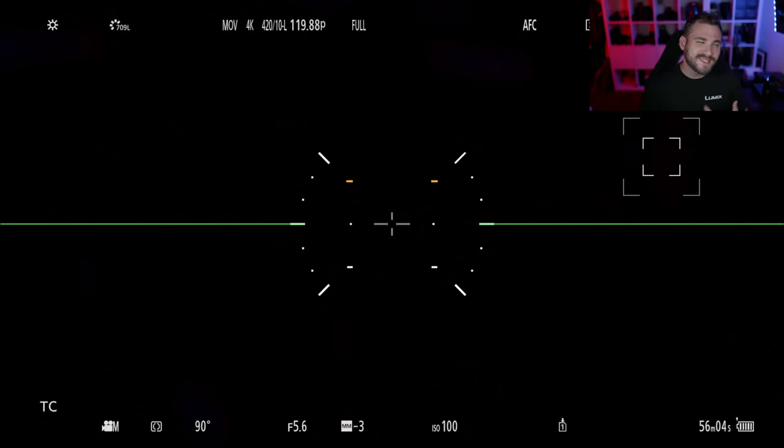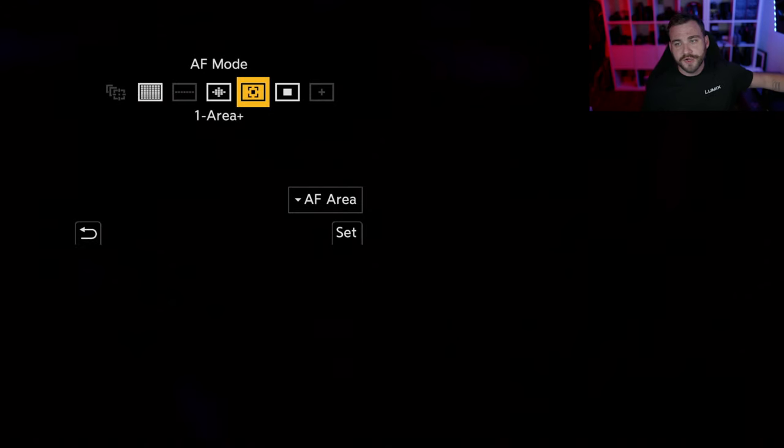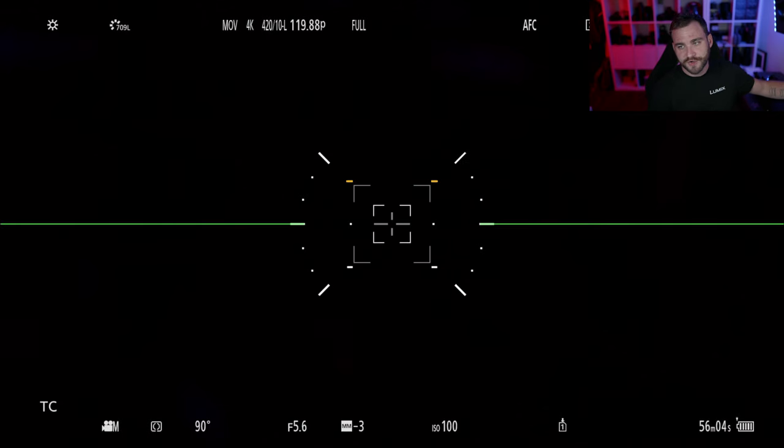But subject detection is also no replacement for good technique and understanding what your intent is behind that. So what I typically advise some people to do is, if you know you're going to be filming in things like 4K 120, full HD 240, which switches to push AF, more like a cinema camera does, that's where understanding and utilizing your AF points will be a big benefit. So knowing, like, hey, this is where my region of focus is, this is what I want it to focus on, use the tools that you have in here, the one area, the zone, things like that. Is it maybe perfect?